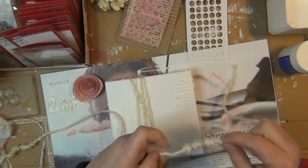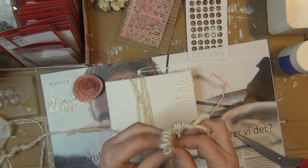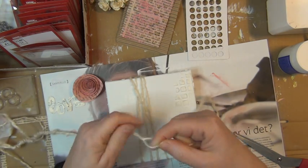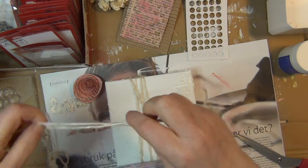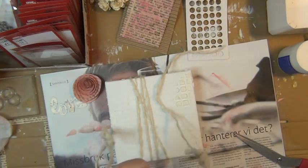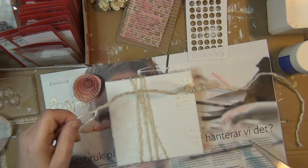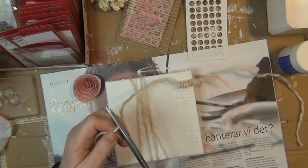This one is the one. I'm sort of feeling the tension of it. So I just need to cut the right one, don't I? So if I'm going to cut this one, the thing is, I do want a little bit on both of them, so I'm just going to take it a little bit longer here. So this is the one, so I'm going to cut that one, aren't I? Yes, I'm going to cut it there.